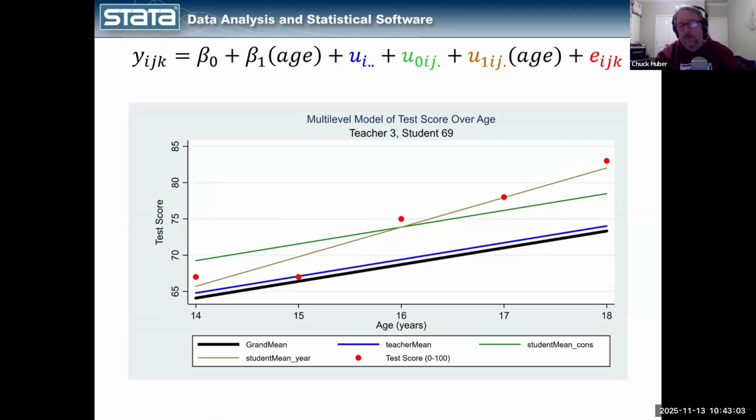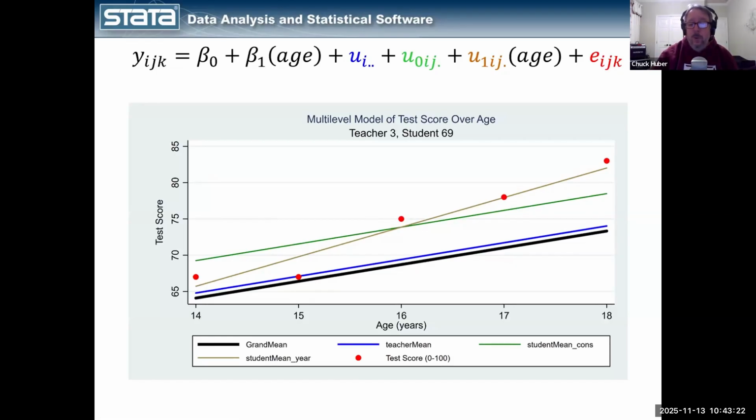Unless we start fitting curves, we could add a squared term or a cubic term. We could get it even closer, but then the model becomes unnecessarily complex. So what we've done for student 69 and every other student in the model is fit a custom regression line for that individual's cloud of points.